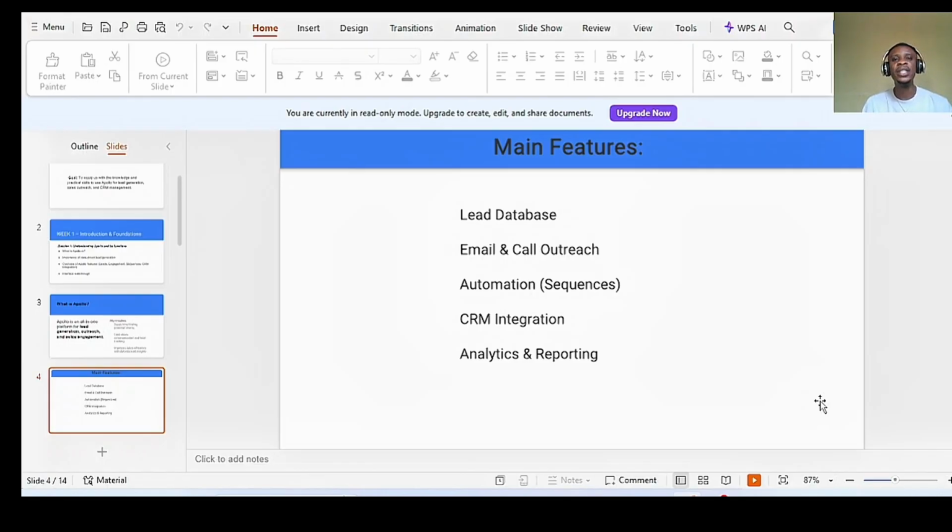So you can integrate those other software with Apollo. Another feature in Apollo is analytics and reporting. It has a feature where you can evaluate, track, and analyze whatever is happening to the leads you generated, the campaign you've set up, and all of that.